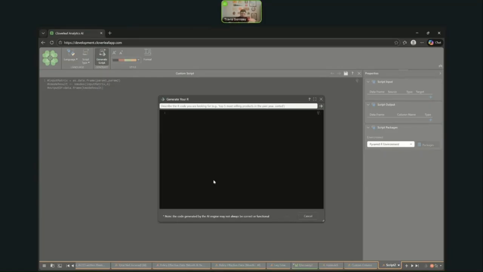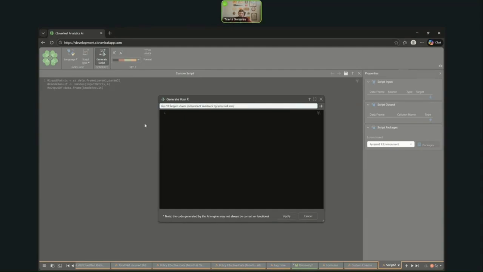But as far as getting the actual language, and of course in this case it's going to be R, so generate your R script. Python would be the other language as well. So with that, again, you can prompt it essentially whatever you would like. Typically, when you're talking about R and Python, using forecasting analysis, or using top 10, whether it be top 10 claims or top 10 policies, whatever it might be, is a good way to kind of start getting your feet wet and learn the capabilities.